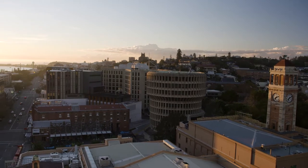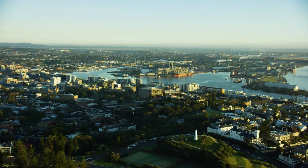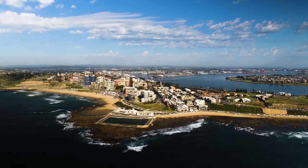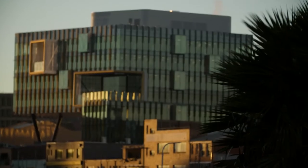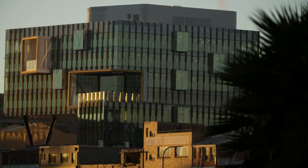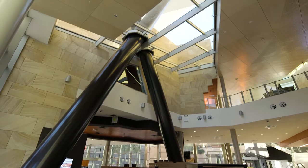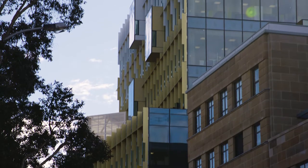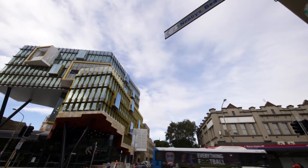The vision for New Space was to bring the University right into the heart of the city — to bring the world to Newcastle. We really wanted the presence to make it clear that this was the University for the city. The University has always been a really important part of the community here in Newcastle, but we only had a very small presence in the middle of the city, so it was a great opportunity to really help revitalise the city and the economy.